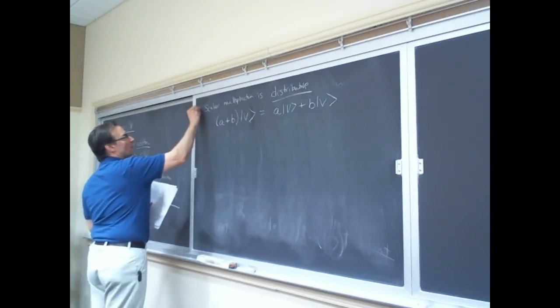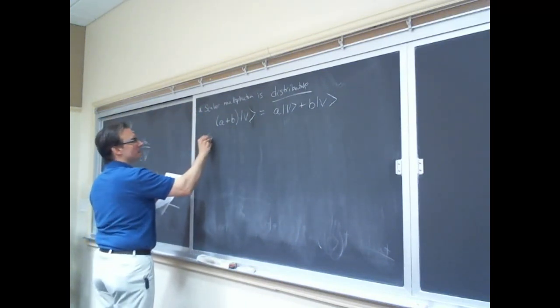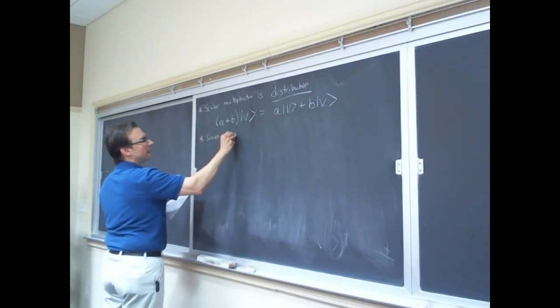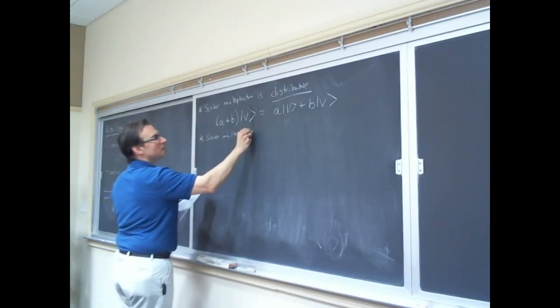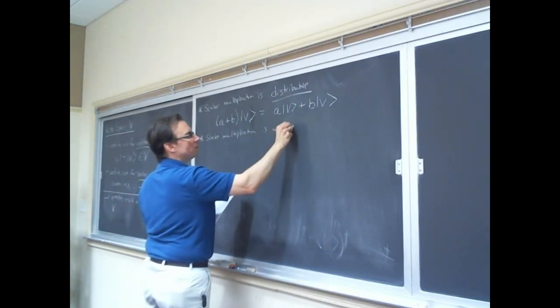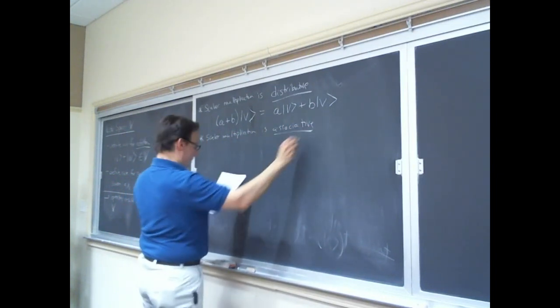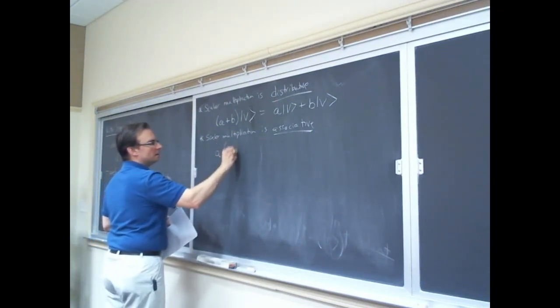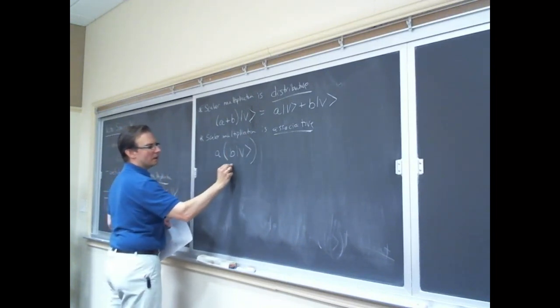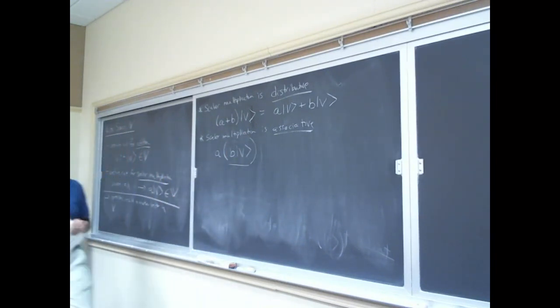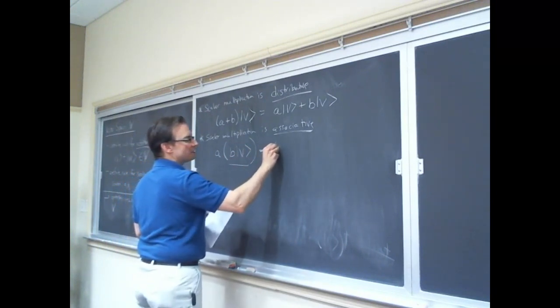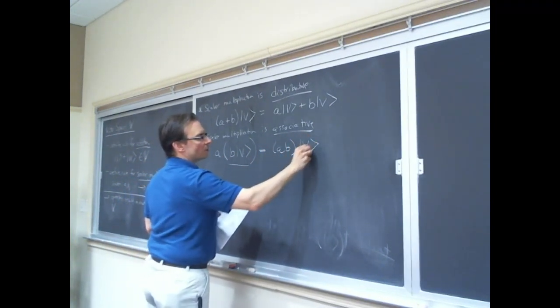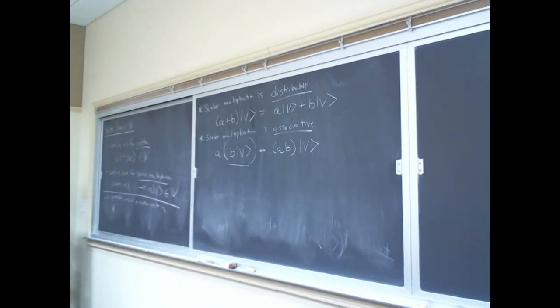Another thing is that scalar multiplication is associative. So in this case, if you have a scalar a times b times ket v, so that's already been grouped together as an operation, it's the same as a and b first multiplied by one another, then multiplied by ket v. Okay, so that's association. You can just reassociate which things happen first and it doesn't change the answer.